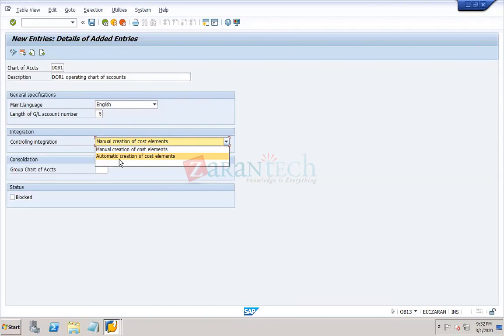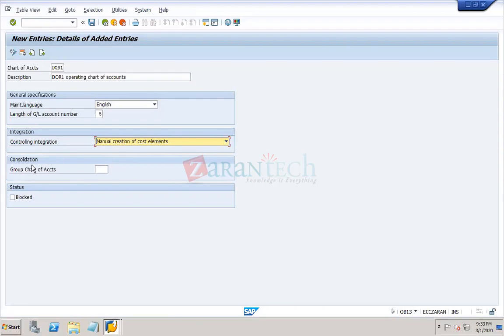A cost element means a P&L GL account, wherein the balances in the GL are carried to controlling. So automatically we can create, otherwise you can also do it manually. But you need not worry here, because once we go to controlling, I'll be telling you all this.